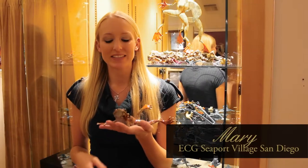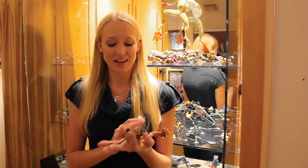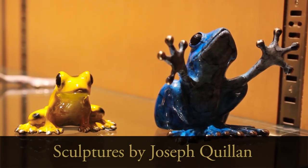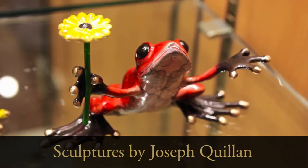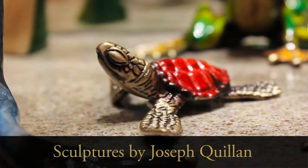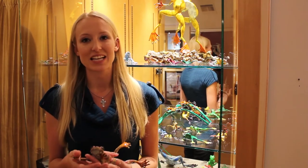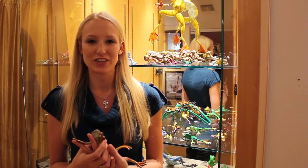This is Smitten by Joseph Quillen. This beautiful bronze sculpture comes in a gorgeous pink patina. It's one of the several hundred endangered species that Joseph Quillen has created in his line of work. Each one is meticulously inspected by him and then highlighted in a beautiful colored patina, and each has a name as unique as the animal itself. If you or any of your family members love animals like these, come down to EC Gallery and see these for yourself. Thank you!